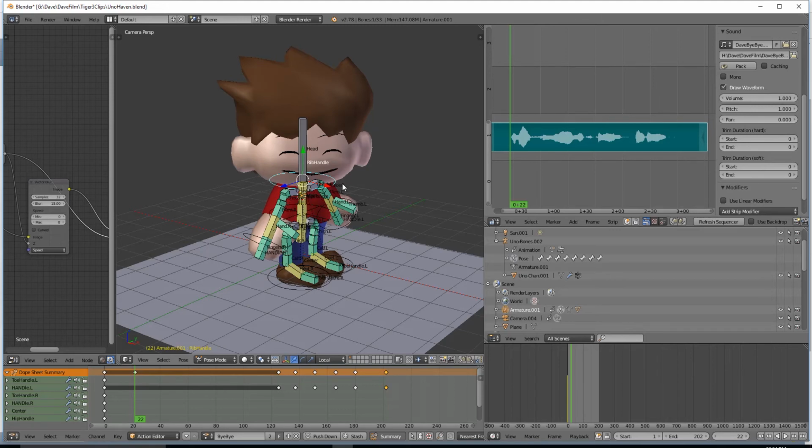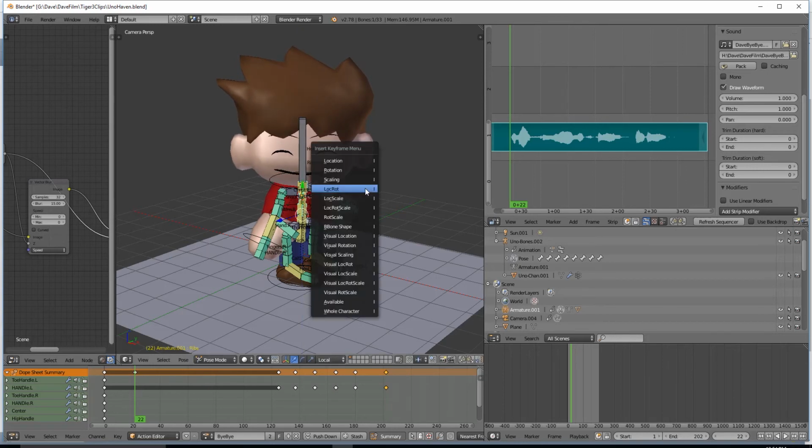Yeah, sometimes I have a handle, sometimes I just turn the bone itself, especially if it's something in the middle, like the backbone or the head. There we go. Doesn't have to be too extreme.